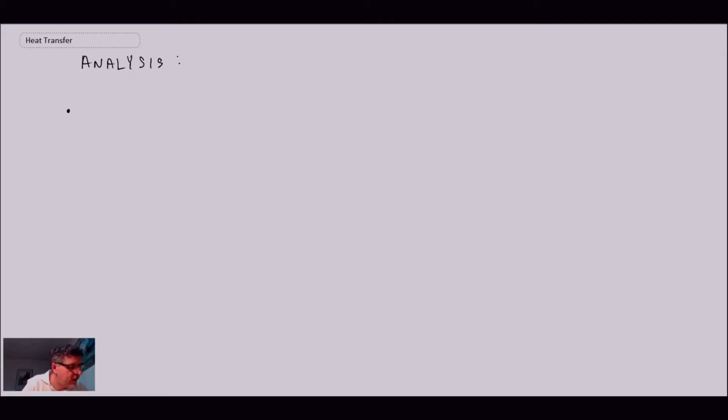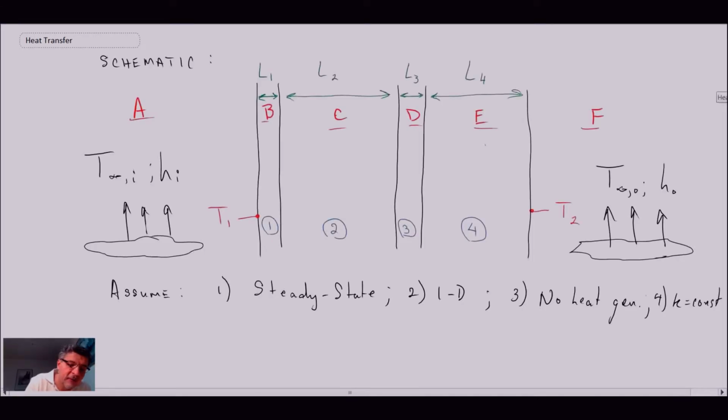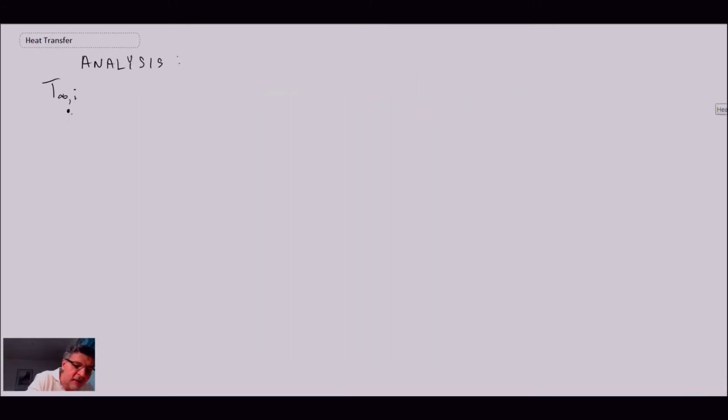So what we do when we're constructing our network, we begin with the temperature at the one side, and that was T infinity I. And then we move along, and you'll notice we first get to the convective environment. So that has a thermal resistance associated with it. So we put a thermal resistance in. And the value of that is going to be RT for thermal resistance and then convection. And I'll do an I to denote that that is on the inside.